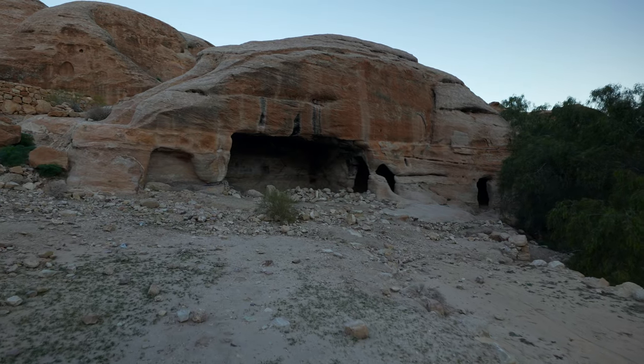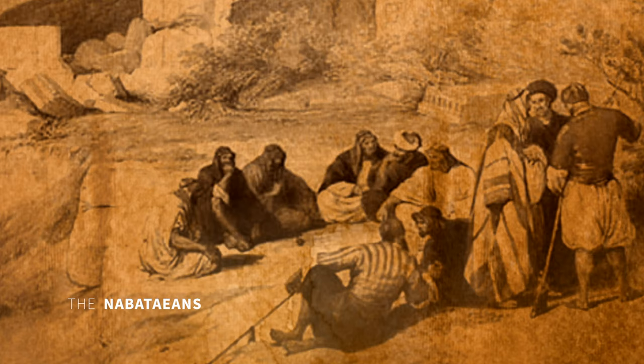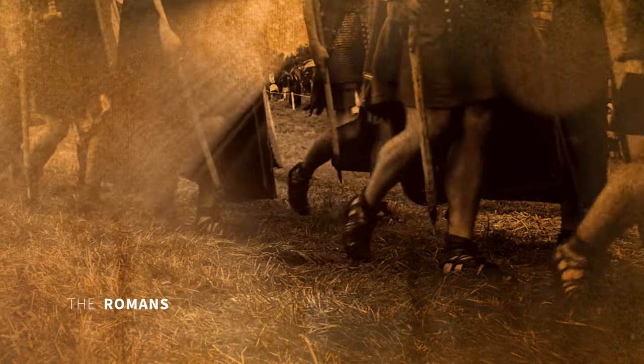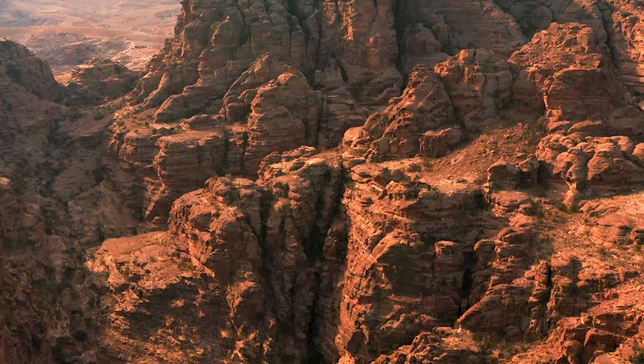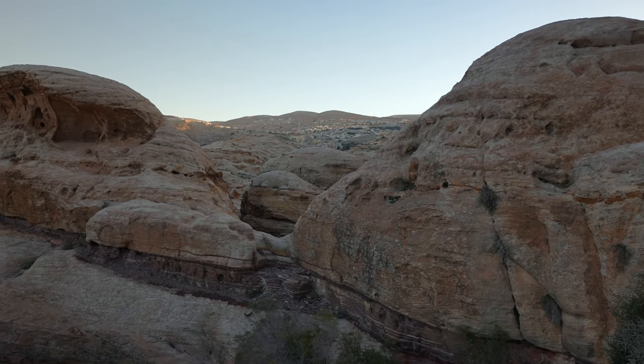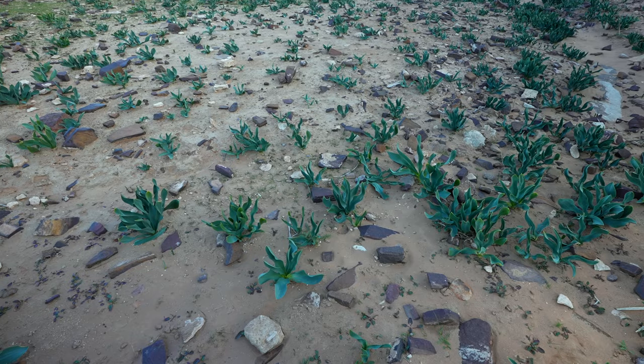Here's where we split paths — we're not taking the traditional way. If you remember from history, everything has been carved by the Nabateans. There was this tribe living here for centuries and centuries, and then the Romans came. How did they conquer this place? They cut the water and just let them die. The difference between Petra and other cities is that this one has been completely carved out from the sandstone. You can see this stone has this rose color — this is the stone they used to carve this place.